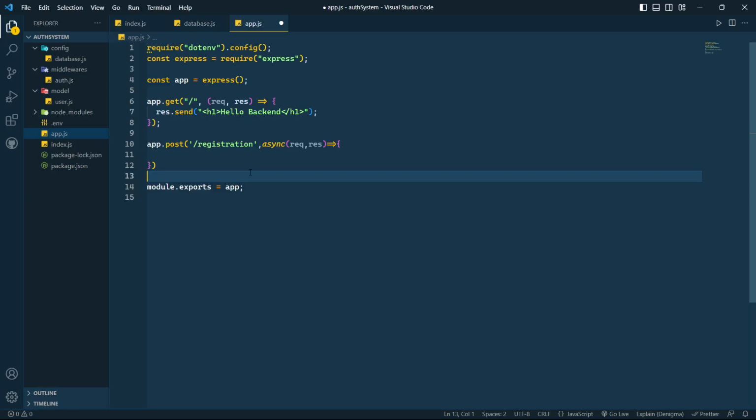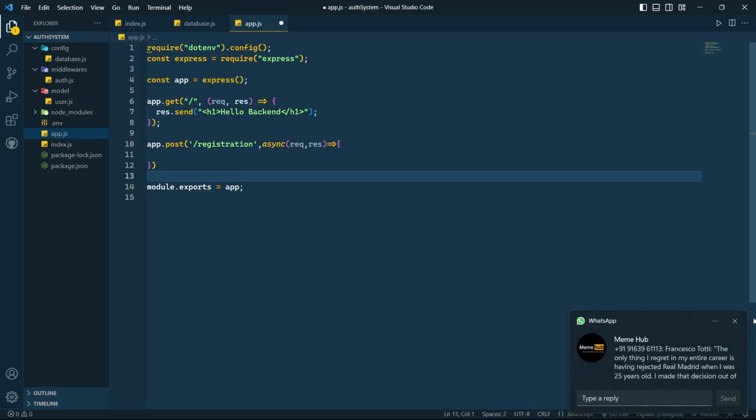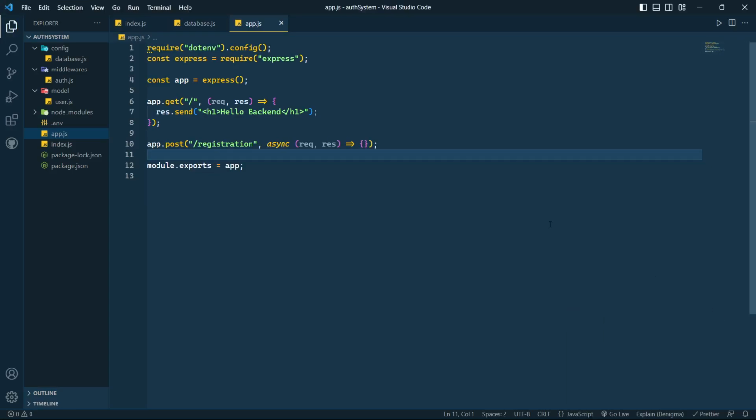Let's make this easier by using very simple words. A user can make a request. Request of what? The request is, hey backend guy, please take some of my information.